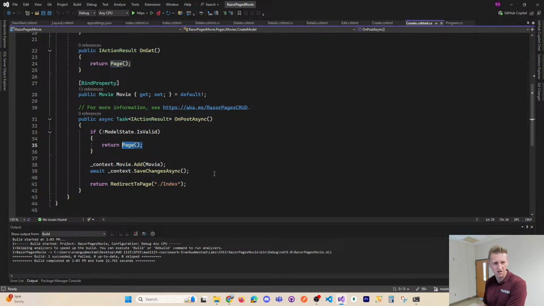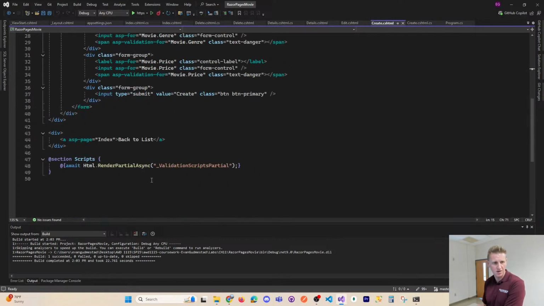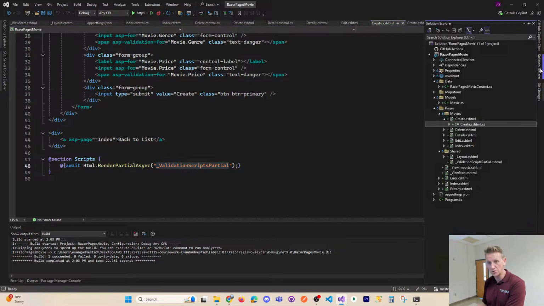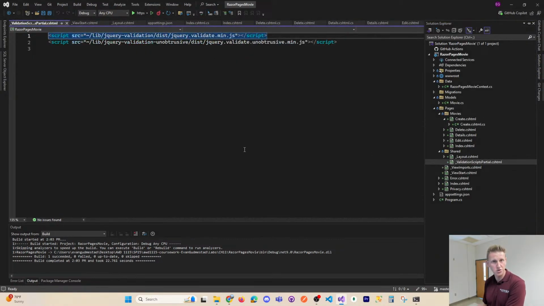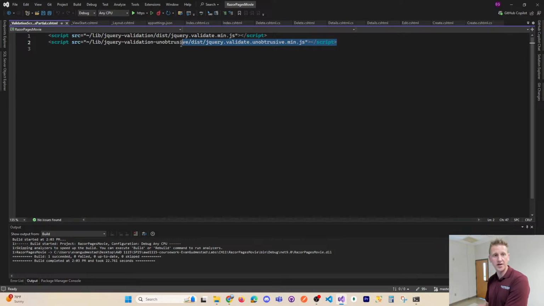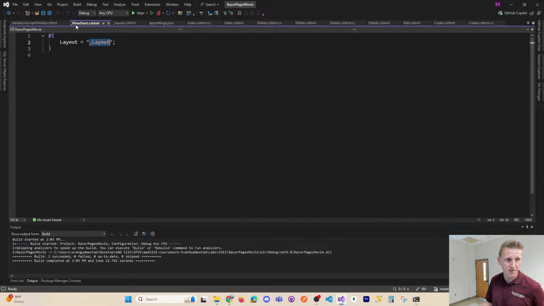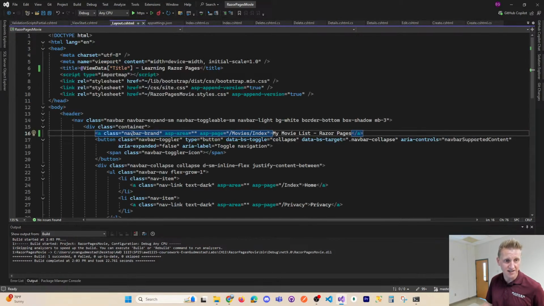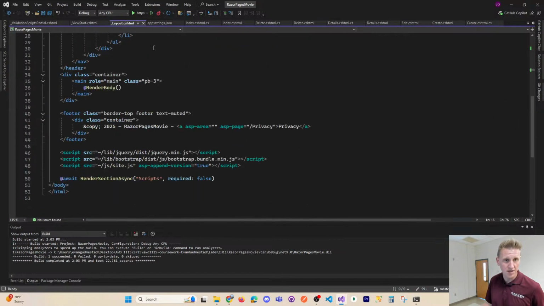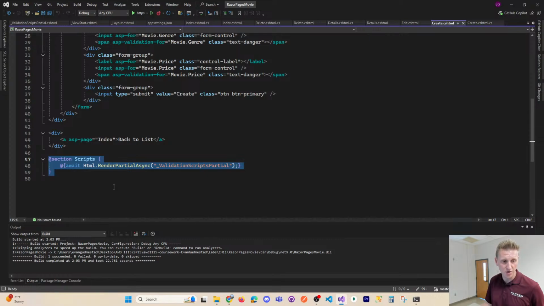And we go to here. Down here, this create is going to bring in our validation scripts partial. Validation scripts partial is jQuery validation. And so if you don't want these scripts brought in on every page, this is how it's done, where you can bring it in on the create here to bring in jQuery.